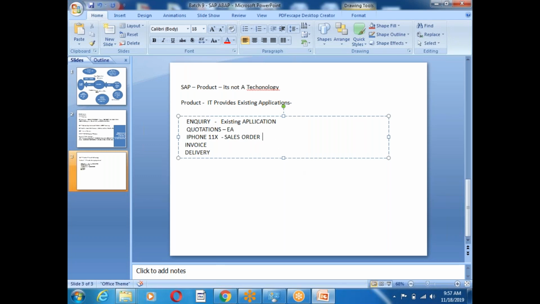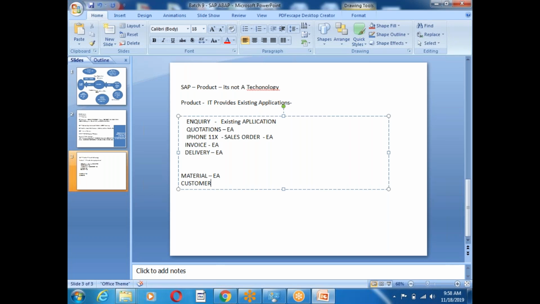For sales order, it has given an existing application. For invoice, there is an existing application, no need to build. For delivery there is an existing application. Maybe you would like to see the product information, material information. For the material there is an EA, meaning existing application. And also the customer details when you sign into the Amazon website with user ID and password.